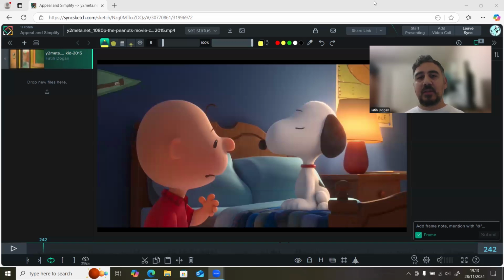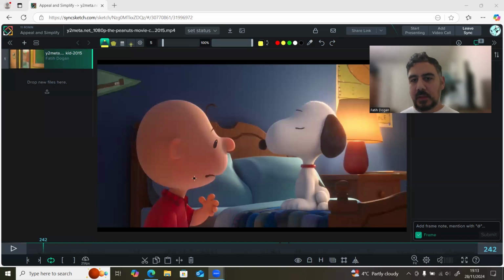And also, there's another level of appeal in having a shot really simple or simplifying it. Simple doesn't necessarily mean it's not appealing. It just means breaking down your shot to the main key points. Think of it like reading a comic book. When you read a comic book, you're looking at the key points. Simplifying the shot is in a way the same thing, where you simplify the shot to the key moments for the audience to be able to actually register, understand, and see those performances.